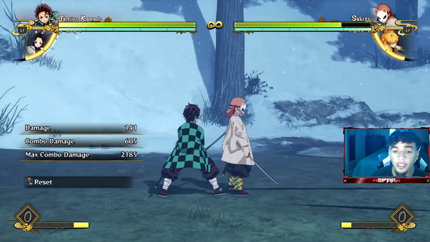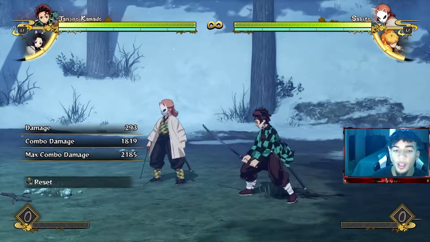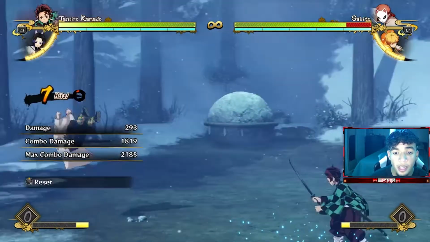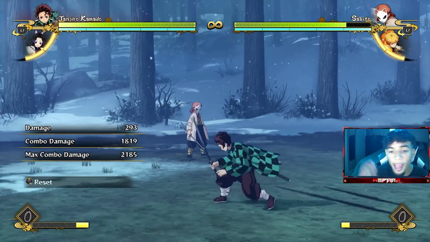Tanjiro is a character that's not very airborne compared to someone like Shinobu in the last video. So what that means is that you're gonna have a hard time starting combos or trying to continue your combos once you see that your opponent is in the air and out of your range.